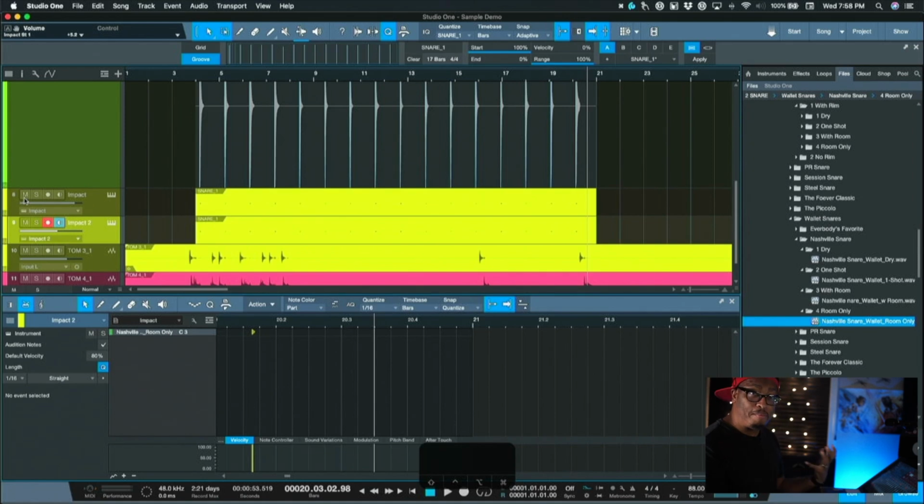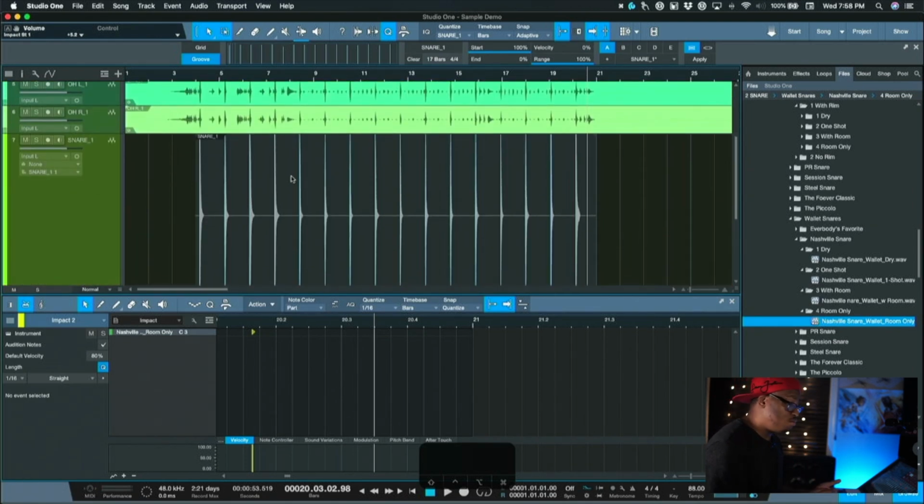It's a little bit more of a convoluted way of doing it. You have to go through a few extra steps in order to make it happen, but you can easily bring in these snares and layer them in using Impact or even Presence, and use whatever one shots and layer multiple snares and get it as big or as fat or as tight as you want it to be. But it's a really, really dope way that you can use this inside of Studio One.